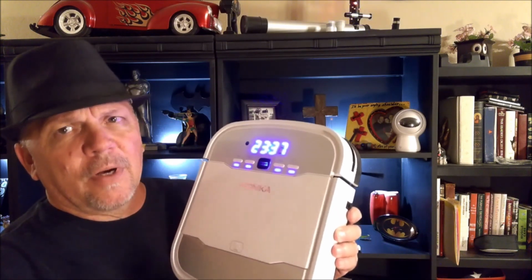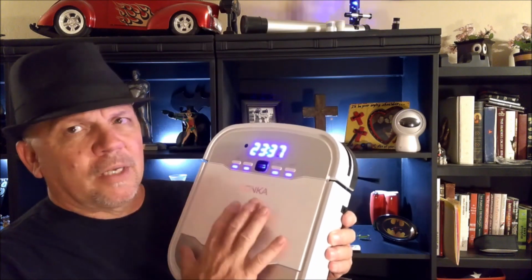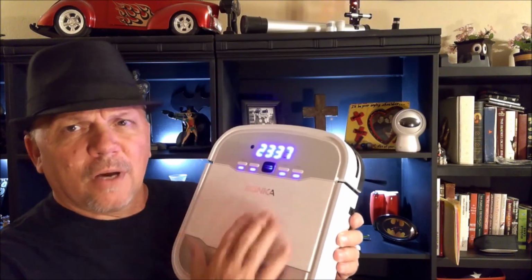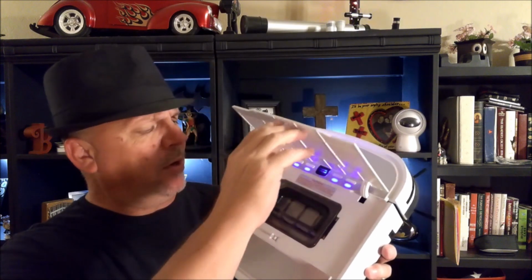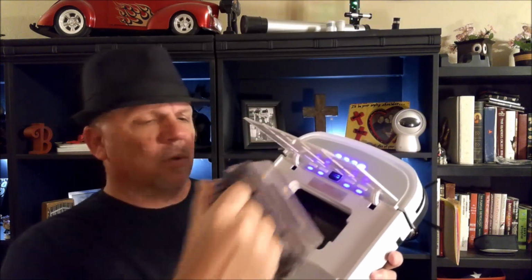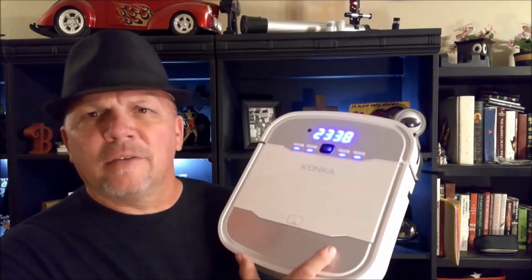I happen to have it running all 7 days in my master bedroom, and it picks up a great deal of dog fur, which is what I want it to do, because it does hug the ground very well and it has a great deal of suction. I empty the trap every single day after I get home from work or before I go to work, depending on what time, and this trap catches a lot of debris, and my wife is happy, and when the wife is happy, the life is happy.